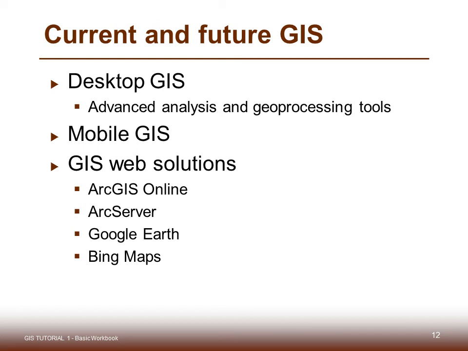And there are three different categories of platforms for GIS systems. Those include desktop GIS, mobile GIS, and GIS web solutions. Most of your time in this class will be spent using a desktop GIS software tool, which is ArcGIS 10.2. Mobile GIS would include the use of a tablet. For example, there's a mobile application of ArcGIS 10.2 that will run on an iPhone or an iPad, and it can be used out in the field to collect data on site. And then GIS web solutions include ArcGIS Online, which you'll get some experience with later in the semester, as well as tools like Google Earth, which is actually a digital globe with some limited GIS capability.